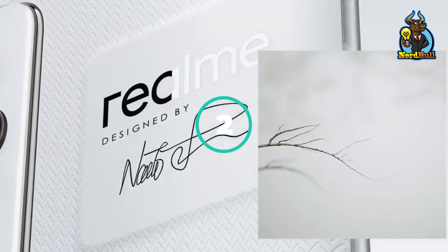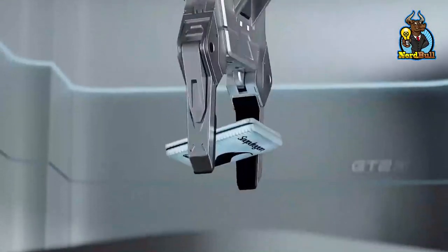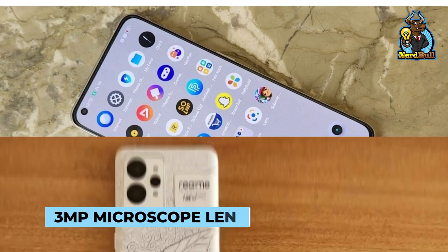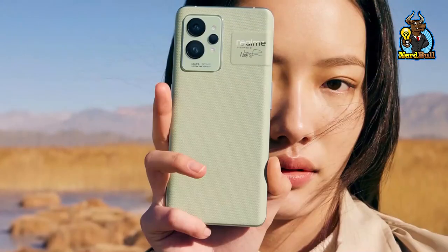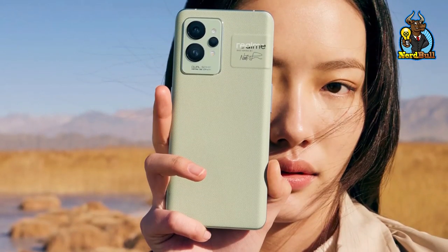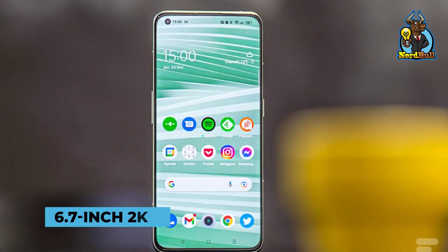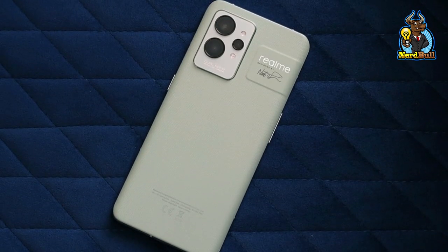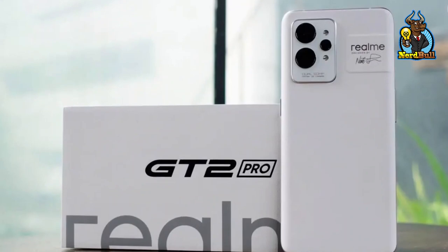Number 2: Realme GT2 Pro. The Realme GT2 Pro is the first phone to feature the Snapdragon 8 Gen 1 chip. It is also the only phone on this list with a 3MP microscope lens rather than a telephoto lens — where other phones capture from far distances, the Realme GT2 Pro can capture the incredibly small. Considering its stunning 6.7-inch 2K display and outstanding performance, it's one of the best phones to buy in 2022, and if snapping small objects is your thing, there isn't a phone on this list that is better.